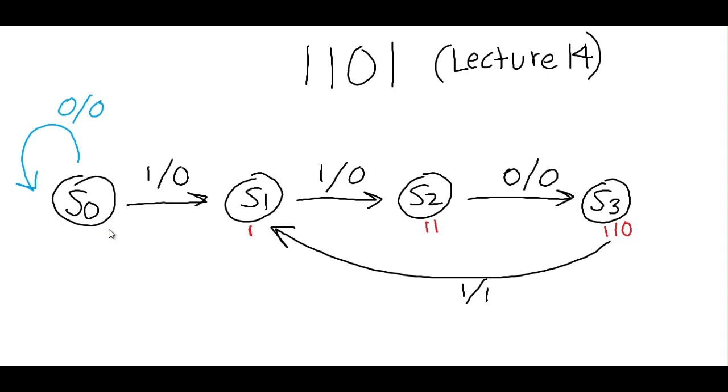So now we're at state 1. State 1, we currently have a 1, but we want to enter in a 0 because the ideal situation was to enter in a 1. So we're at 1, 0. 1, 0 ruins our sequence because we can't reuse this 0 here in any way. So state 1 with an input of 0 will go back to state 0. The input is 0, output is 0.